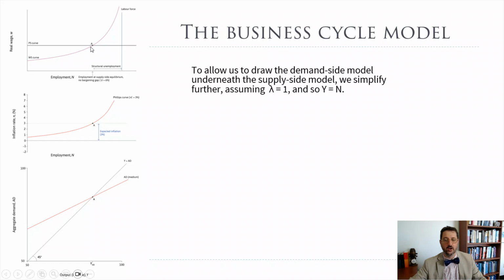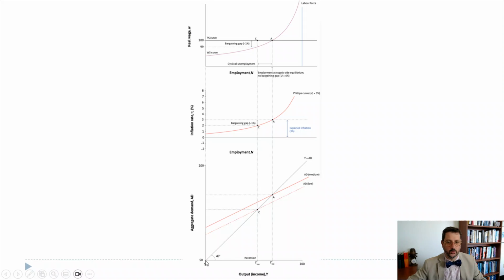So we have our equilibrium from the wage setting, price setting model where there's no pressure on wages or prices. That means that we're at the point in the Phillips curve where inflation is equal to expected inflation, right? In this graph, it's 3%. And that means that our aggregate demand is equal to how much we produce, and so we are at an equilibrium there as well. So then let's think about what happens when we get a shock, right?